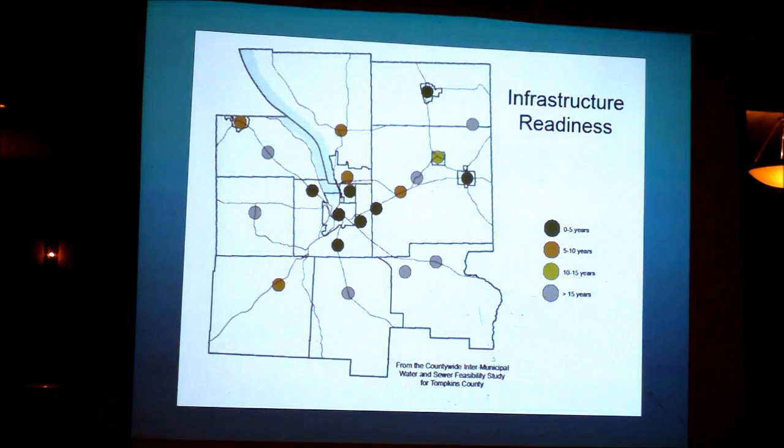Some of the areas are ready now. There's capacity now. The water and sewer lines are in place. We could start building at higher densities today. Some need some minor improvements, so they're in the 5 to 10 year category of not being ready yet, but they're almost there. A bit more investment puts them in the 10 to 15 year category, and more than 15 are generally those areas that don't have either water or sewer yet. We're in our hamlet areas, where we're talking about those kinds of development focus areas. It might be much longer term before we can start talking about higher densities, in other words, until we can get water and sewer infrastructure in there, or when we can afford to put water and sewer infrastructure in there.